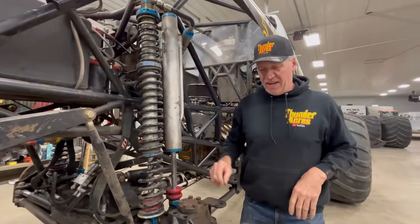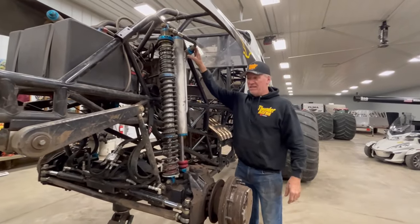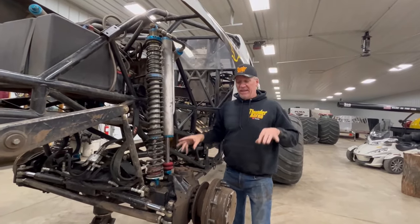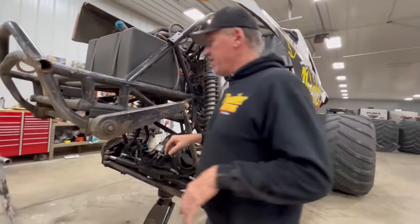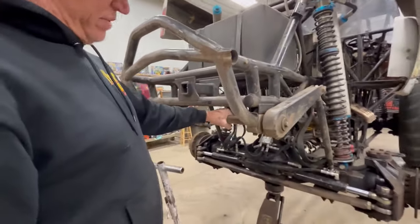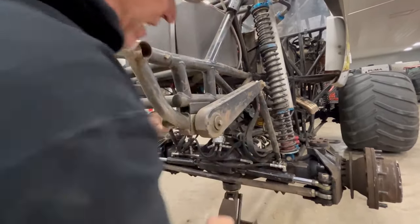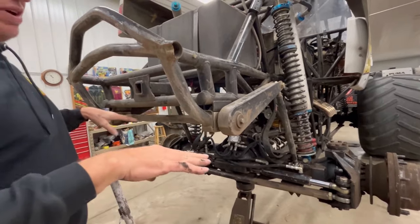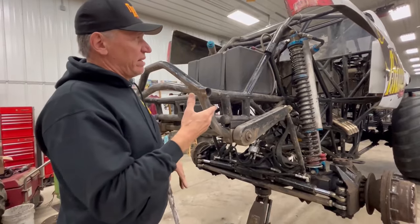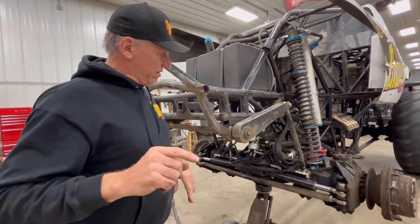One last thing — being that we're basically riding on air and gas, this truck could easily lean over to one side, so we have a stabilizer bar. This stabilizer bar is hooked up with a spring-loaded shaft to your stabilizer arm, down to your links, to your axle. That's what keeps the truck level — otherwise it would lean to one side because it's essentially an air ride with a gas accumulator. That wraps up our shocks. Let's get into the driveline.